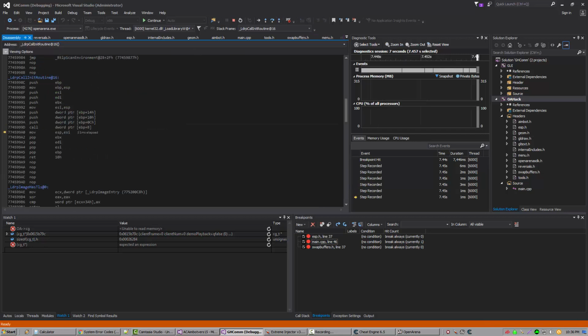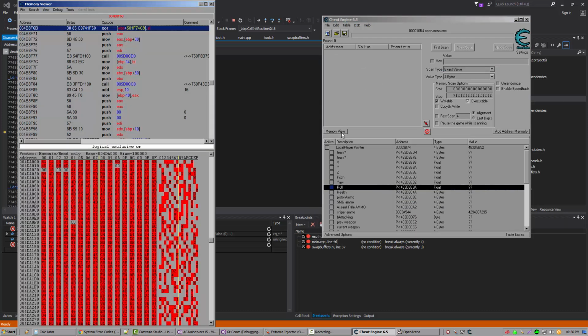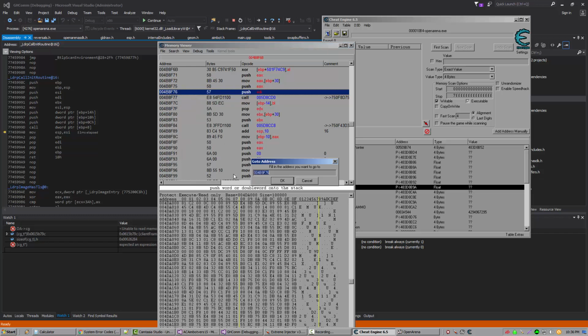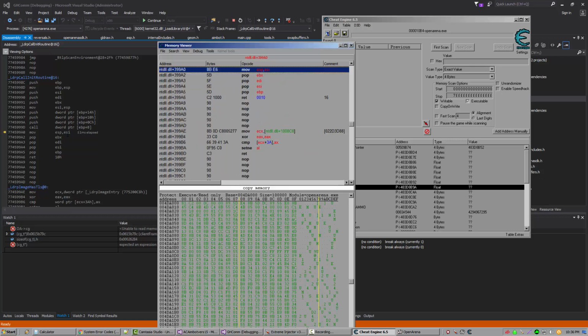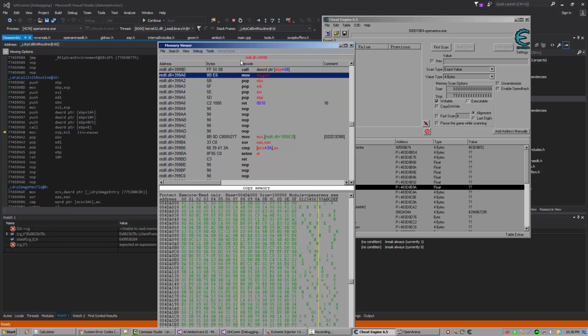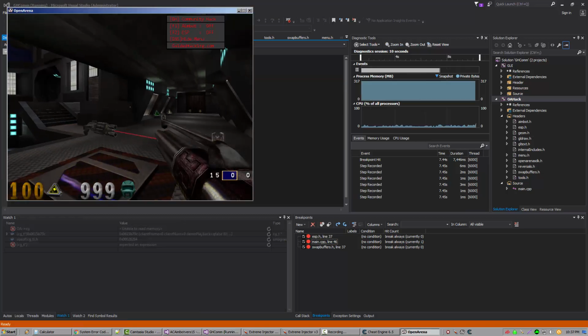But what you're going to find out is that now we're in the assembly of OpenArena. Just to confirm this, open up your memory viewer, click go to, and check out 774599A0. Is it mov ESI into ESP? Yes, it is. So currently we are in ntdll, which is a Windows kernel file. We know we are in the OpenArena process, but we are not debugging anything that we want to. So let's just click continue again, and now the game is running and the hack is there.